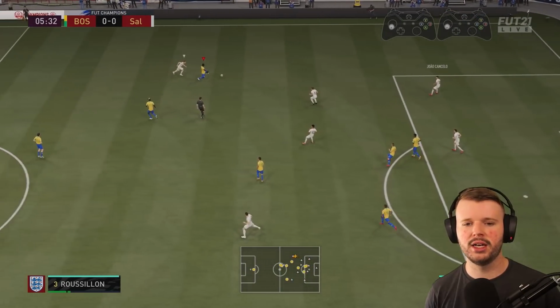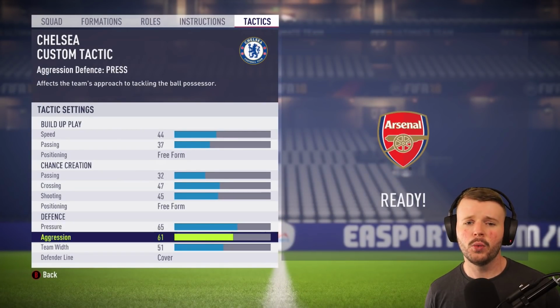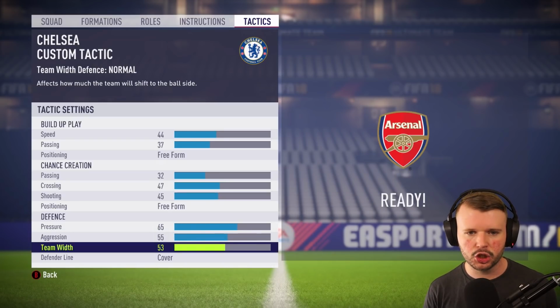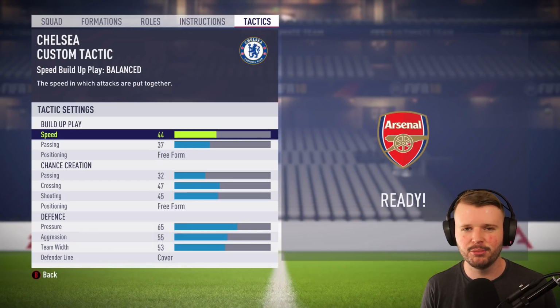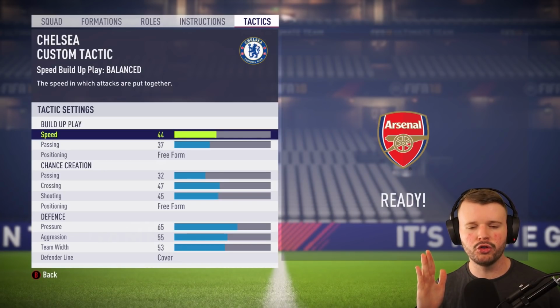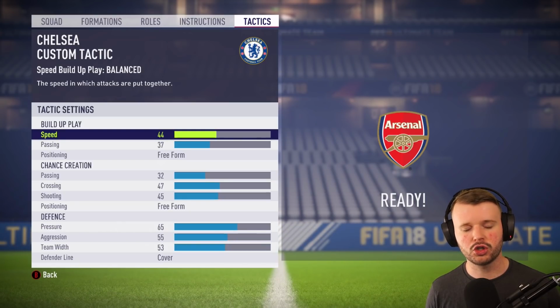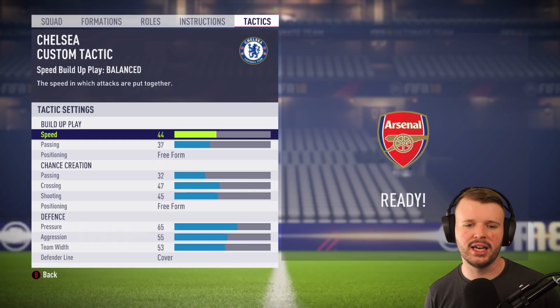Showing you up on the screen now with regards to the FIFA 18 tactic system that we used to have, where you can see the build-up play, the speed, passing, your positioning of your build-up play, whether you want them freeform, balanced, chance creation, how much you're going to be looking to pass the ball, how much you're looking to cross the ball, and this all goes from 0 to 100, right? So there's a lot of customizability in what you want on this, and your chance creation, again, you can freeform, standard, whatever you want, and defense, a big thing here as well.